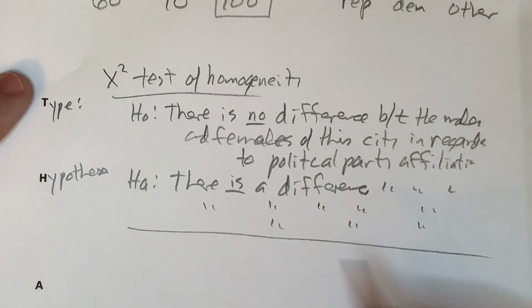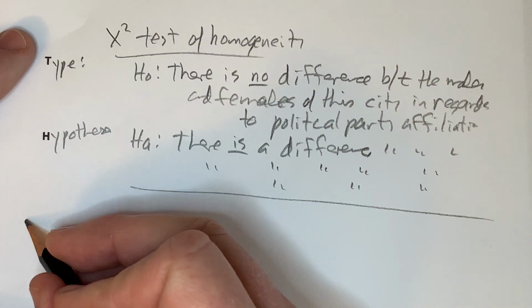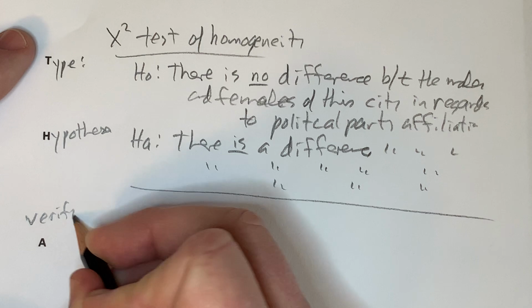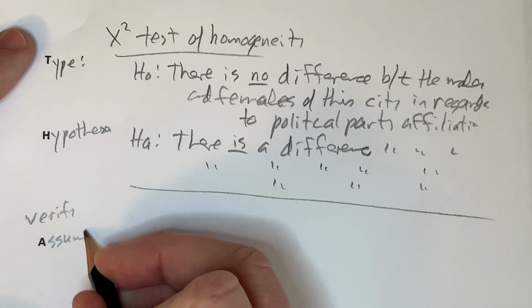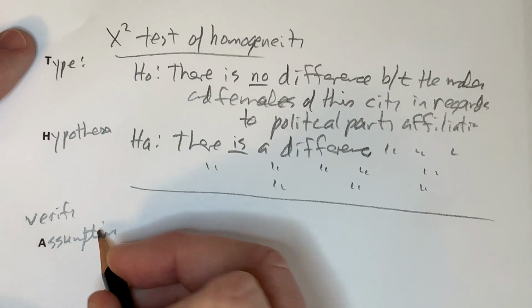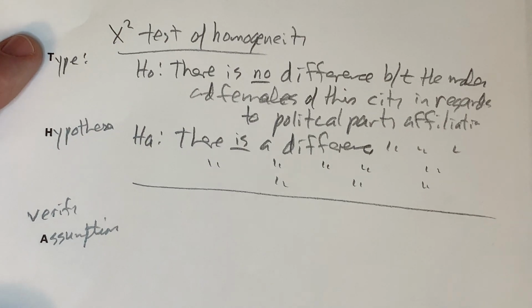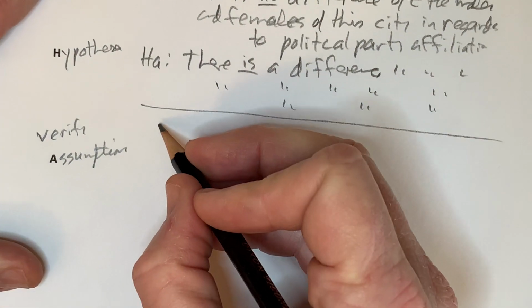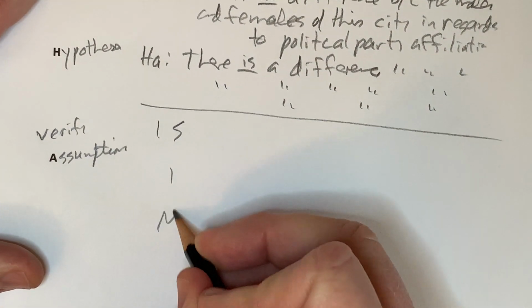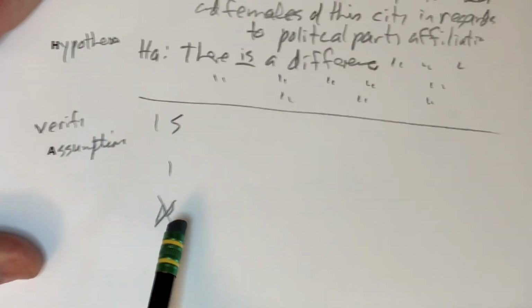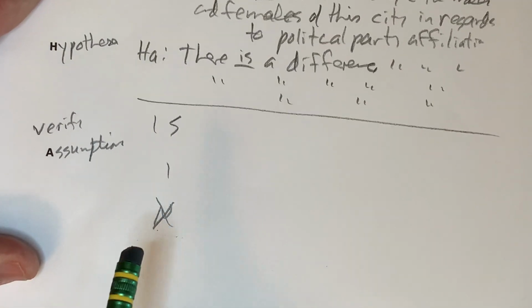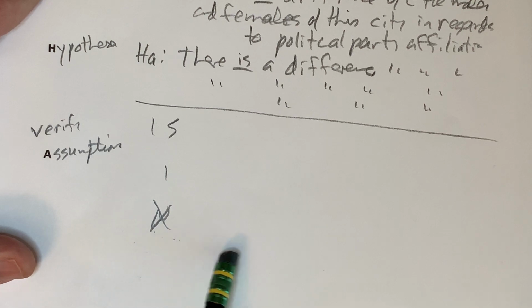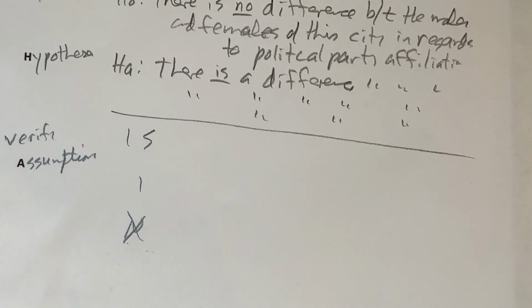We then go on to verify our assumptions. Now this is going back to the fact that we've got two samples. It's no longer SIN, it is I SIN. And the other difference in this chapter: don't ever say the word normal in this chapter. We don't have normality. Our large counts condition is that all the expected counts have to be at least 5. And I'll show you how to calculate those in a minute.